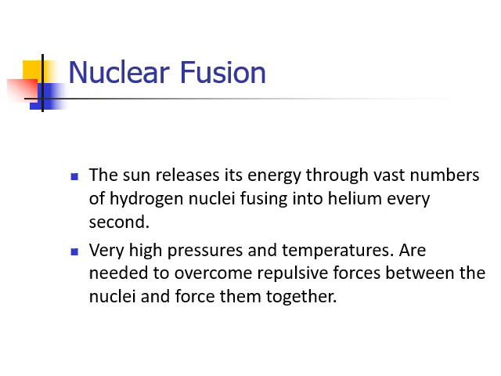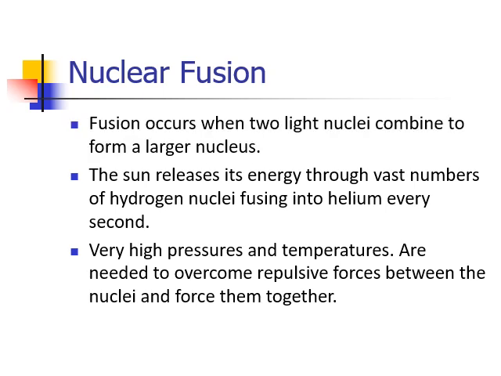We need very high temperatures and pressures to overcome the repulsive forces between the nuclei, because nuclei are made up of protons, and the protons are going to repel. So we need high temperatures and pressures to get them close enough, and then when they are close enough, the strong force will cause the nuclei to join together. Okay, so fusion is two smaller nuclei combining to form a larger nucleus.